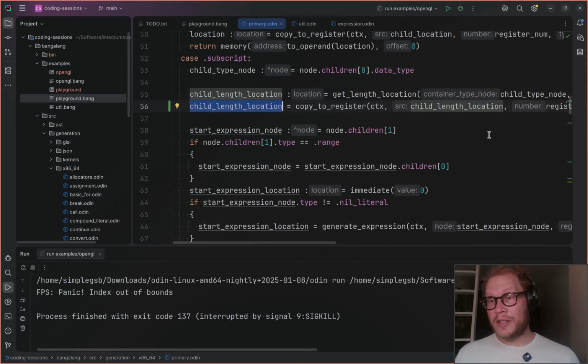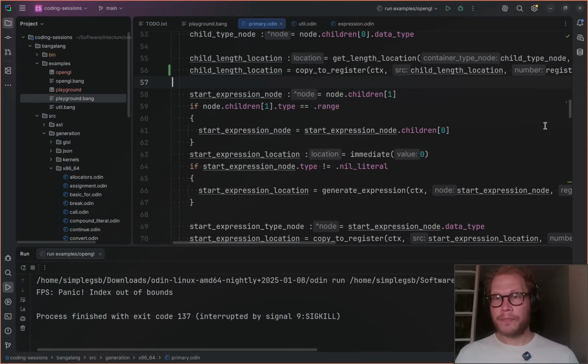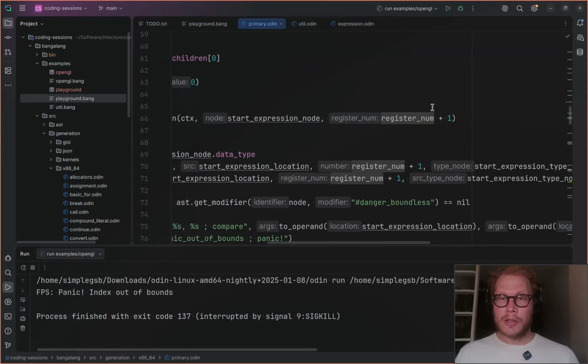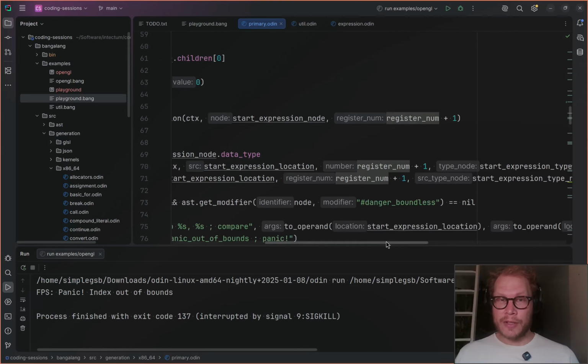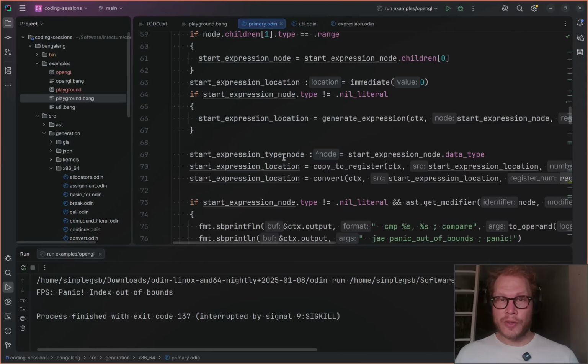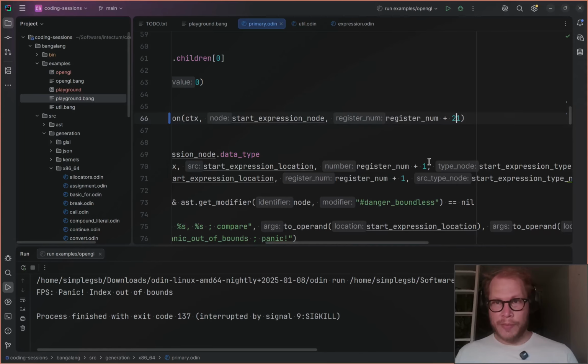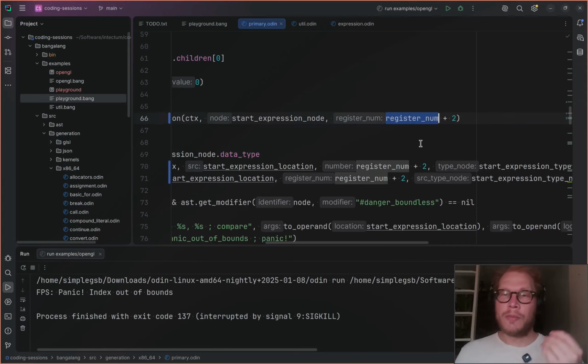But now that it's in a register, we also need to be careful that we don't override that register. So I want to look at everywhere where we use register num. So already immediately here, we're using register num +1 to store the start expression location. So what I'm going to do is just bump that up to 2. Because register num is kind of like our main register number for this expression, or this primary, you could say.